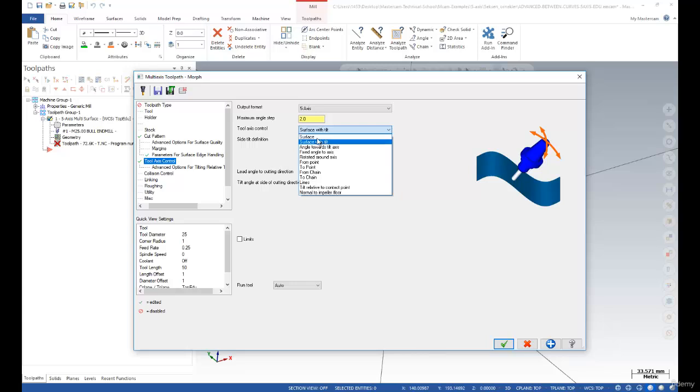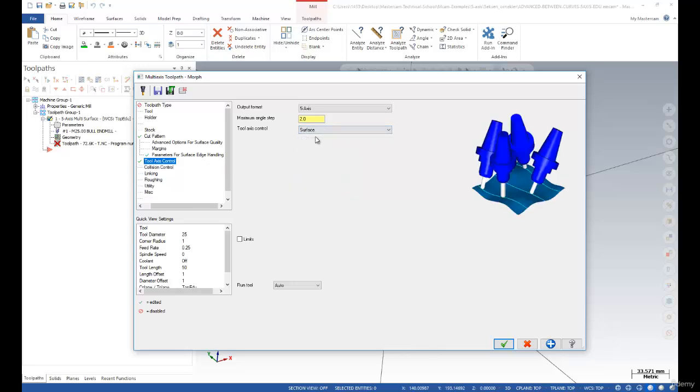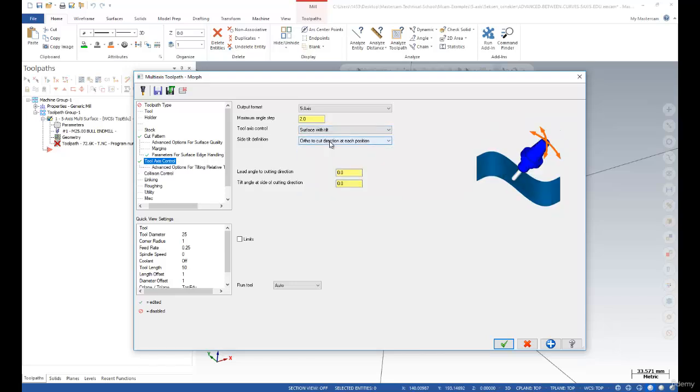For example, when I click on the surface, it means that my tool orientation is organized with the surface. When I click on the surface and with some angle in the orientation of my tool, I can select that one. So it means that I can easily organize it.